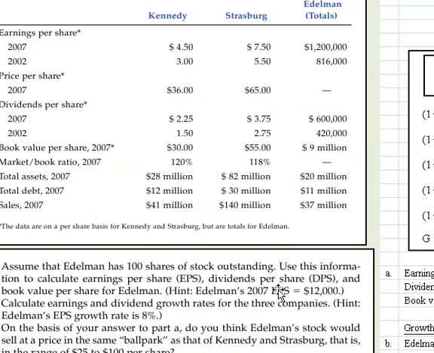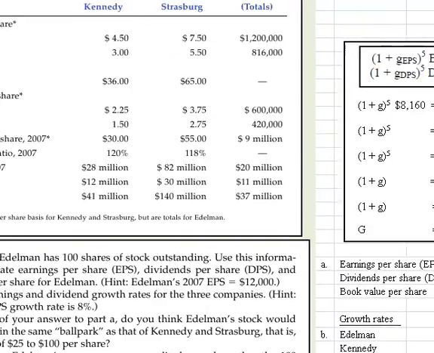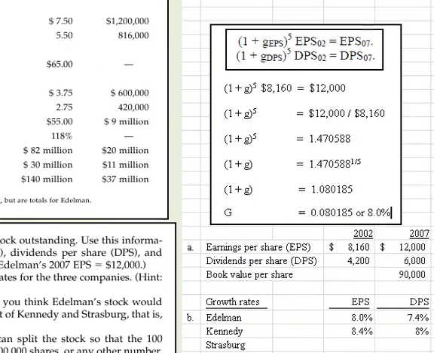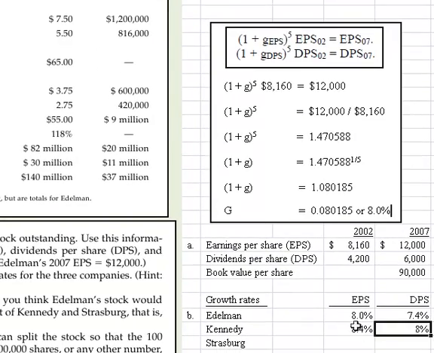We hit OK. And I'll slide back over, and you'll see that there's the 8.4. Format this one the same, and 8.4 again for Kennedy. Okay, then we repeat the function for Strasbourg, equals rate. And this time, we could hit the function bar and you can see it, or I'll just type it in.